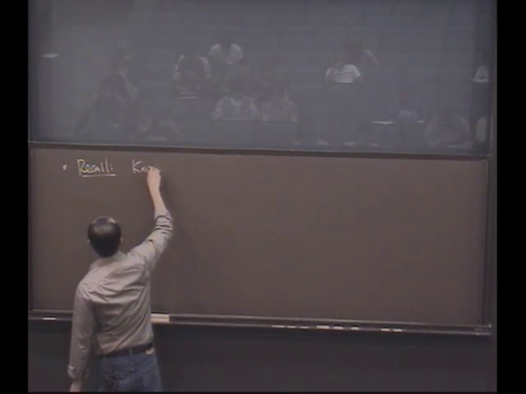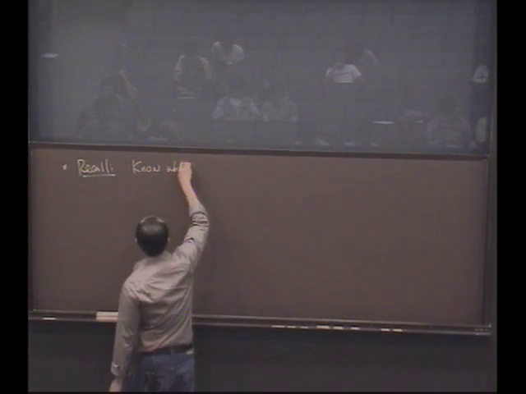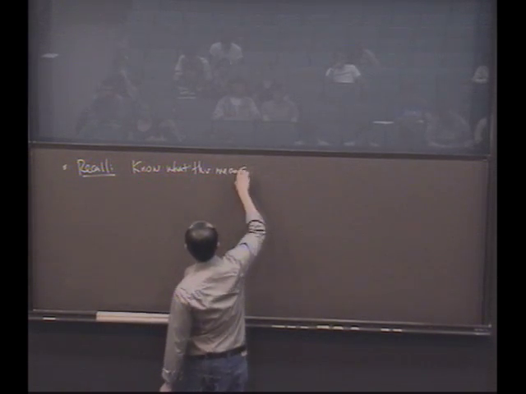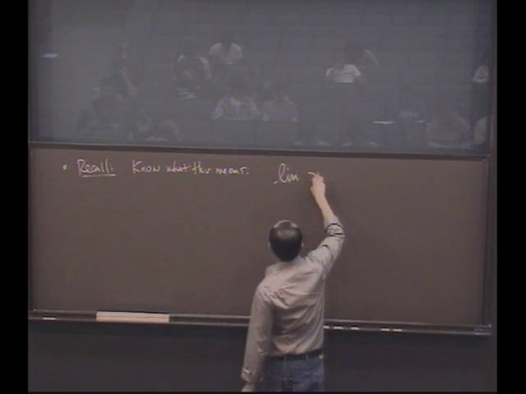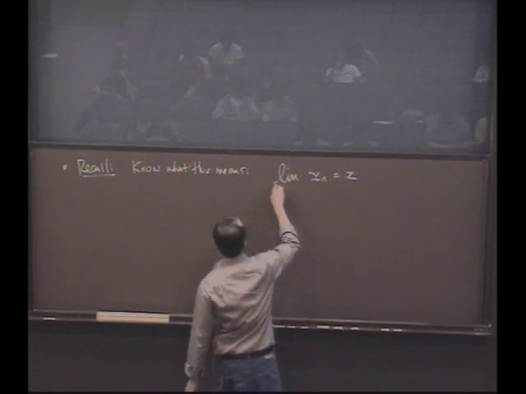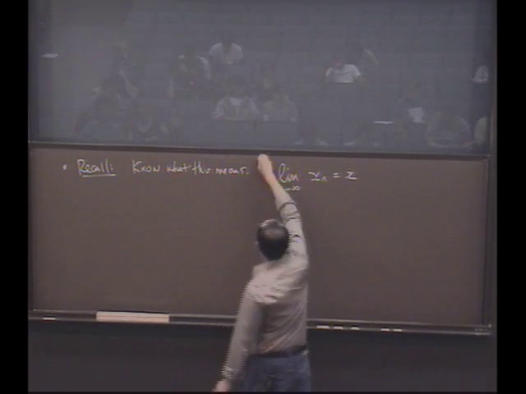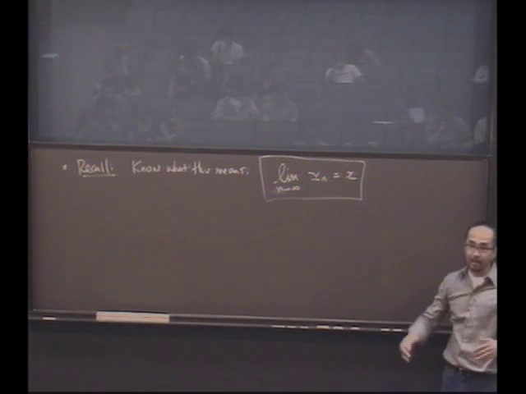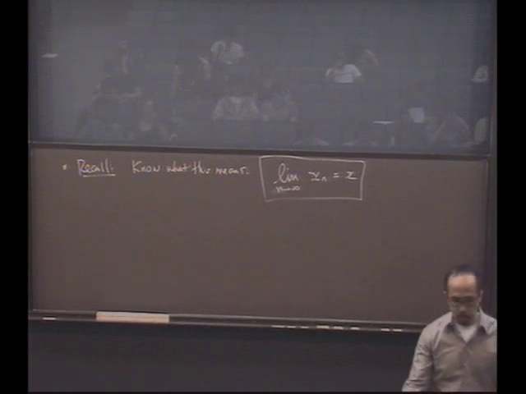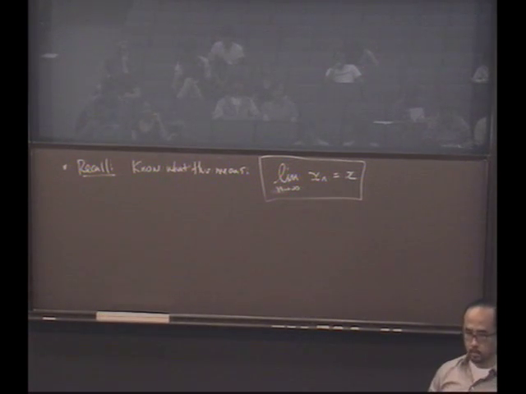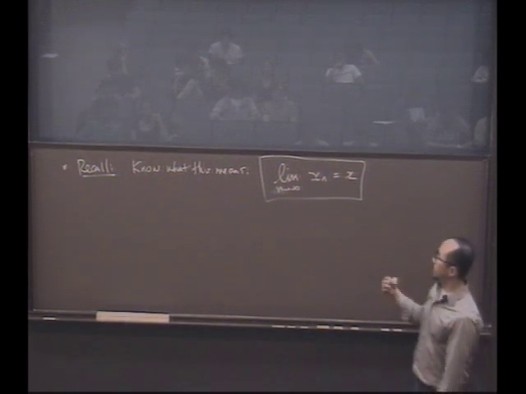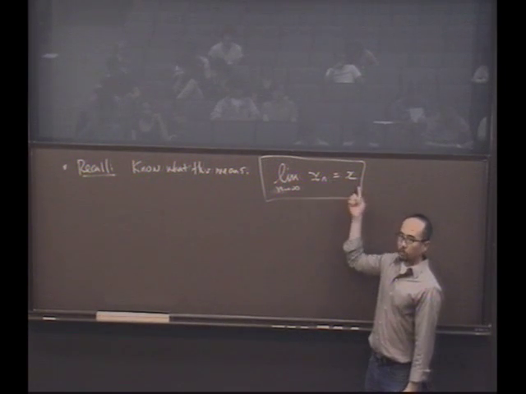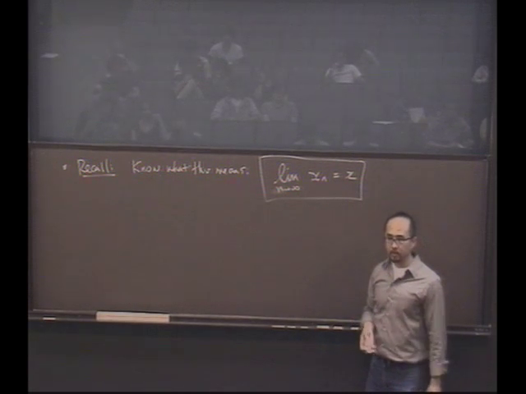That's the question we want to grapple with. We've already talked about what it means to take limits of sequences. We know what this means: if I say the limit of xn is x as n goes to infinity, we've already said what this means. For every epsilon bigger than zero, there's an N such that for all little n bigger than big N, these two things are closer than epsilon.